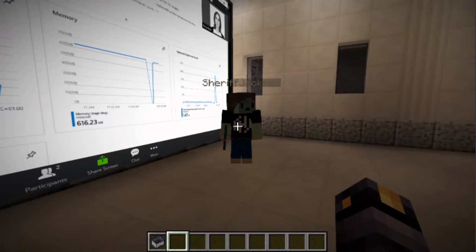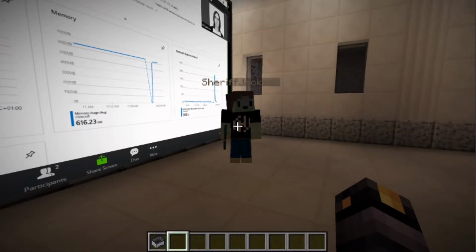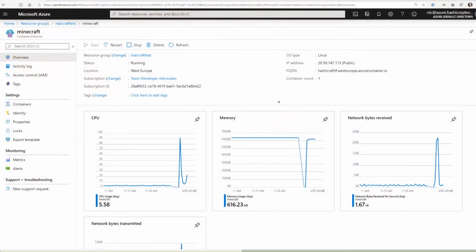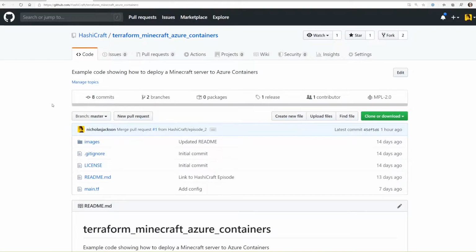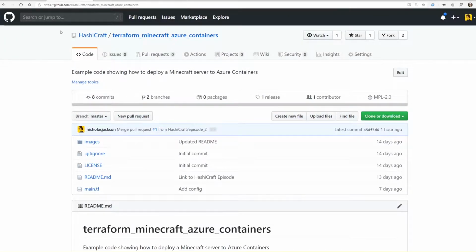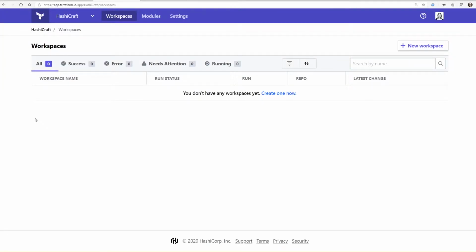Okay. Last time we went through showing you how you can create your servers and manage them, and how to create statefulness in Docker containers. What we want to do this time is show you how we can take that GitHub repo, which has all of our Terraform configuration in it, and share it so we can work as a team and collaborate on it. To do that, we're going to use Terraform Cloud. You can get a free tier, so it's all good.